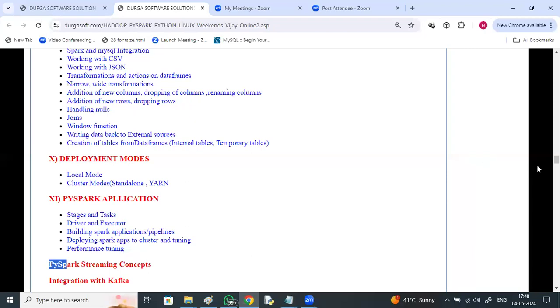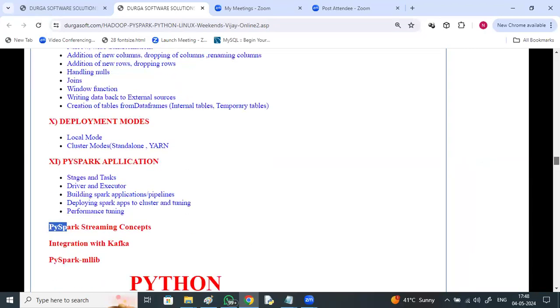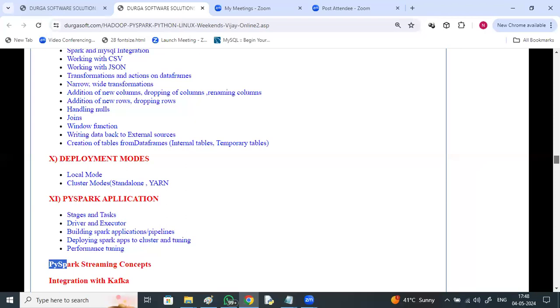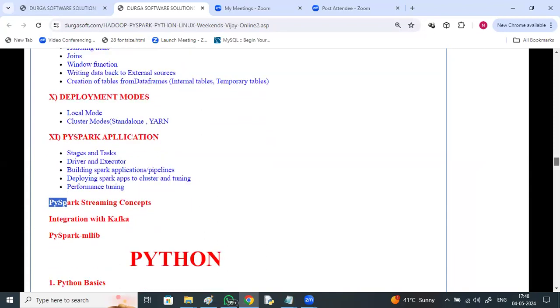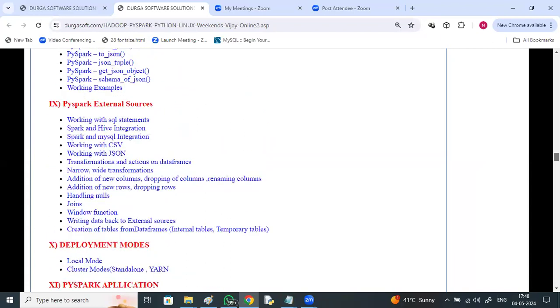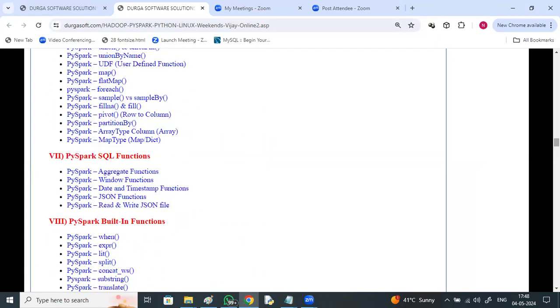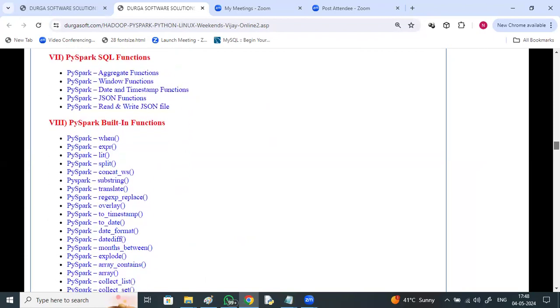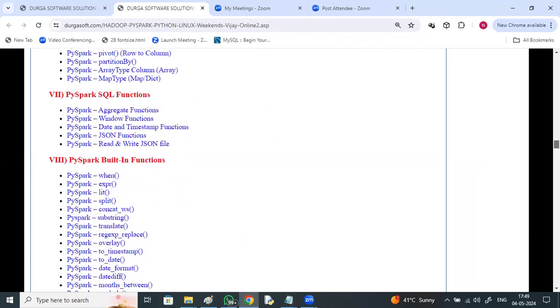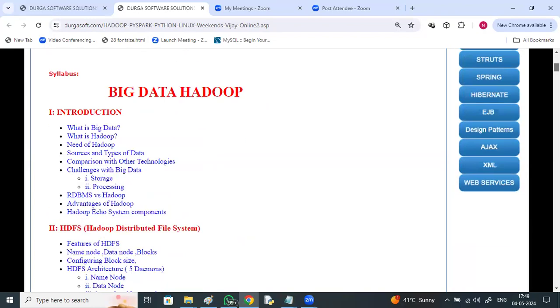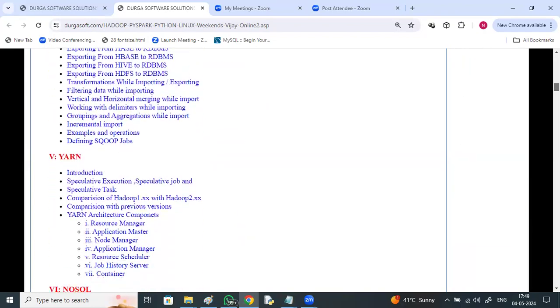So this is regarding PySpark, which we'll be discussing in brief, and also for people who choose the entire package, with Python or without Python. If you go with Python, Python is also going to be covered, because PySpark coding is all done in Python. When Hadoop and big data are discussed, at the same time you'll be updated with Python, covered in parallel.